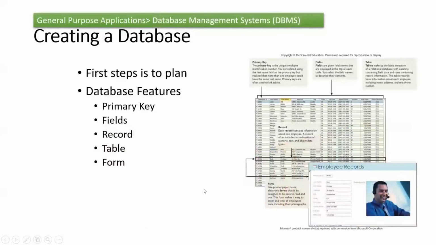Okay, so this is how the DBMS looks like. Okay, they have a primary key, field record, table, and form. This is just like our Excel, but it's more powerful than Excel. Because of what? Because this one can save all the data about each system. For example, we have the system student registration. Okay, students should input their name, your IC, and so on, right?